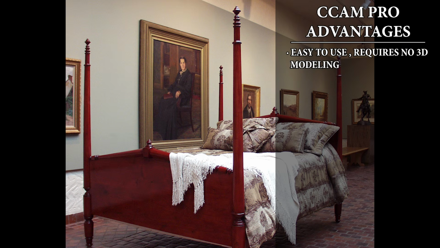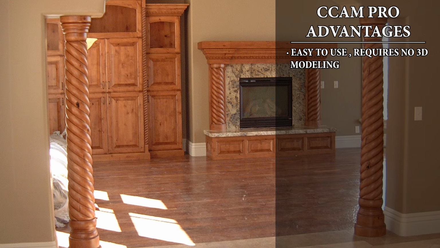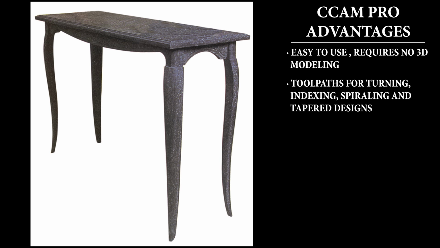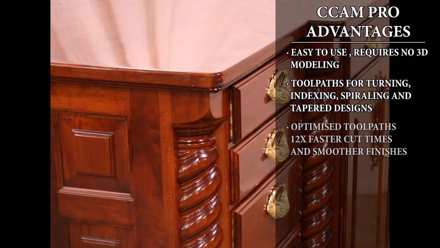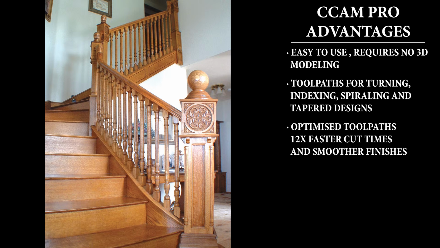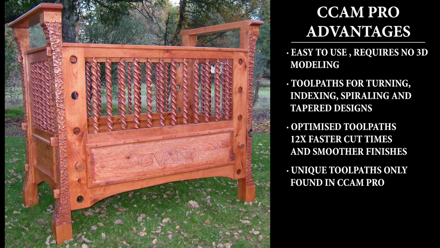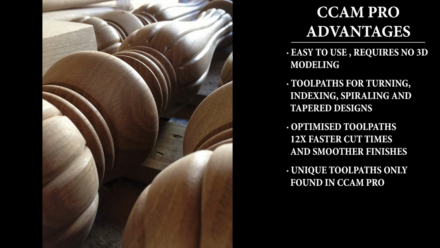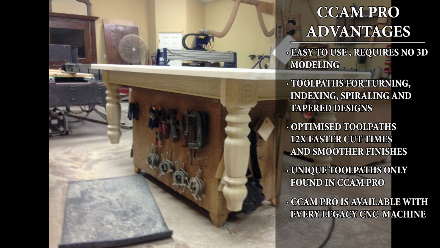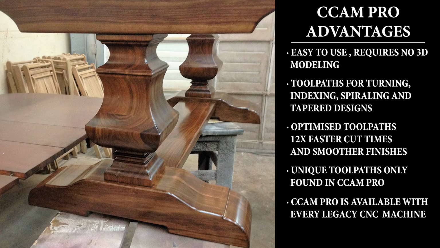It's simple to use and requires no 3D modeling. It includes unique toolpaths for turning, indexing, spiraling, and tapered designs. The optimized toolpaths have up to 12 times faster cut times and smoother finishes. You could spend thousands of dollars on software and still not have the toolpath features found in CCAM Pro. Also, CCAM Pro is available for purchase with every Legacy CNC machine.